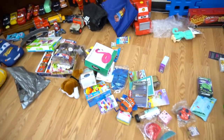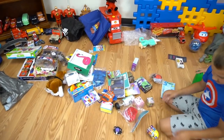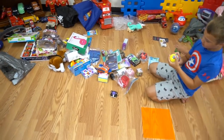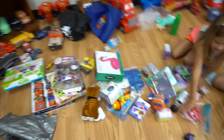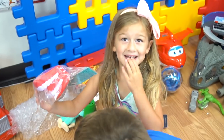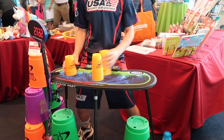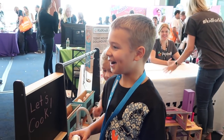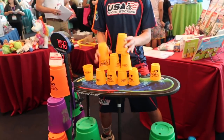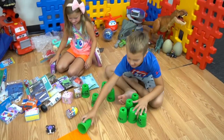Look at all these toys from all these brands! Let's set some of this stuff up and go through it all again to make sure we thank all these brands. This is awesome. I can't wait to put my teeth in! Are you a tough stacker now? Look at that — speed stacker!